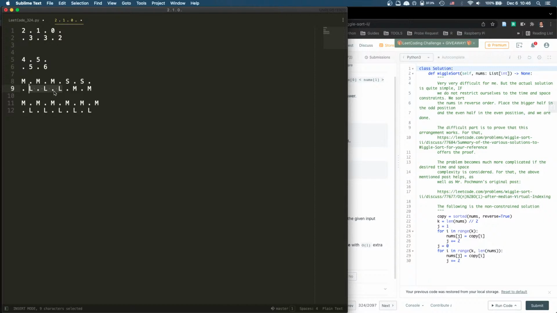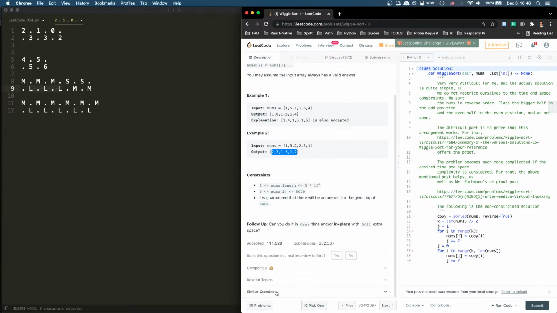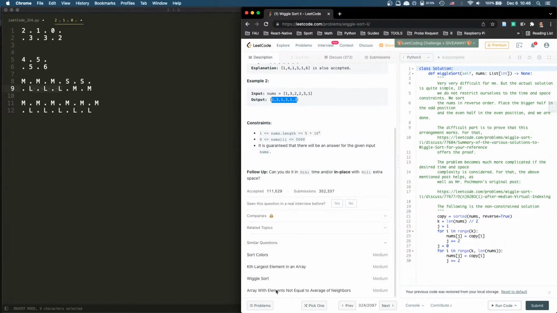Now, to find the median value, there is a similar question. Actually, it's inside here: kth largest element in an array. This can be found on average in O(n) time. If you sort, it's going to be O(n log n) to find the kth, and it would be easy to sort it and go to the kth. But if we don't want to sort and we want O(n), there is a way to do this in O(n). So let's write that right now.